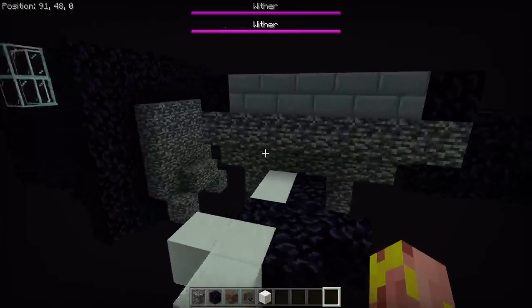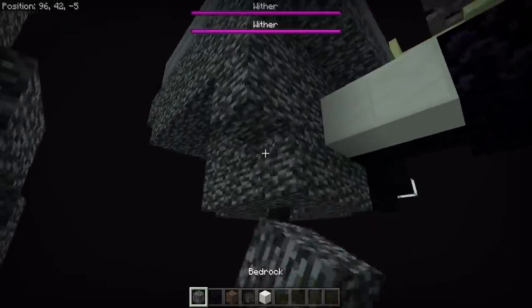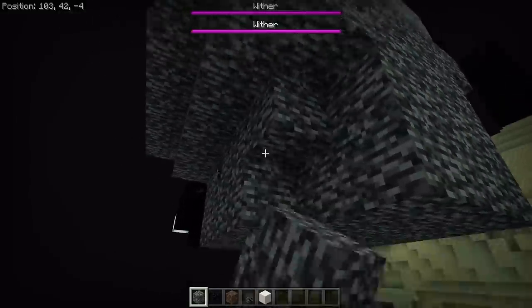If you would like to fill in more bedrock around your wither cages to prevent skulls from escaping, then basically you need to put bedrock in all of these locations.